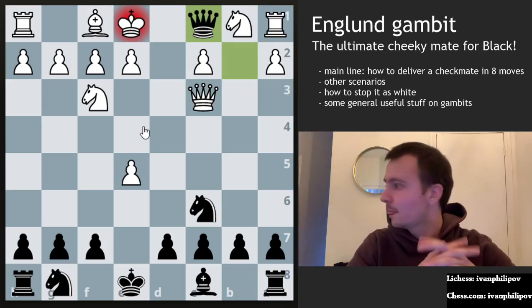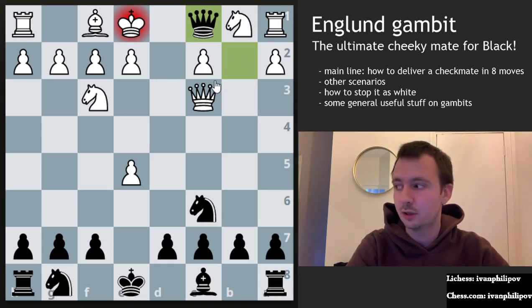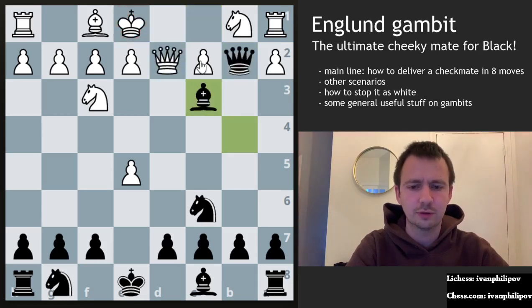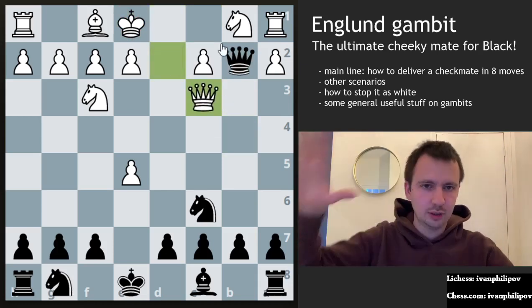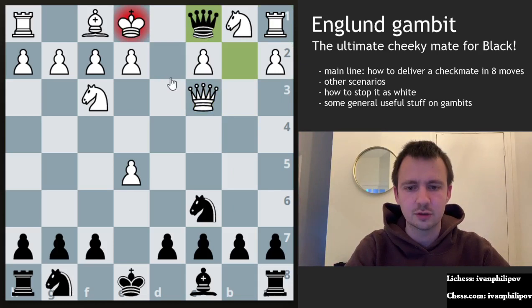All of a sudden, the game has finished because white was so busy dealing with all these threats that they forgot about the only square that puts the king in any danger. The king looked very safe a couple of moves ago, but by giving up material in other parts of the board, you managed to convince white to leave that square for your queen, and the game is over.